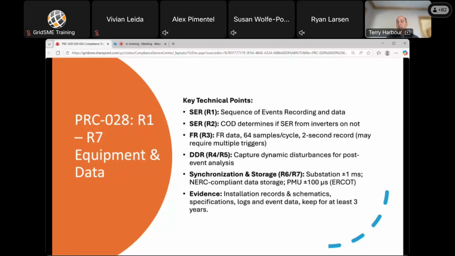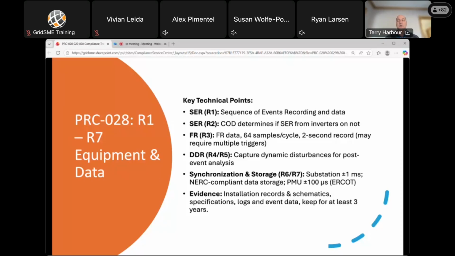This could be problematic if you've got relays performing this function, and especially older relays. So it may cause some issues, so just be aware of that for requirement 3. Requirements 4 and 5 are capturing dynamic disturbances data and equipment specifications. Requirements 6 and 7 are your time synchronization requirements.